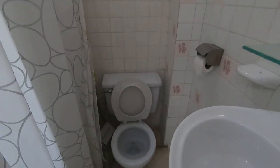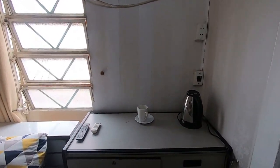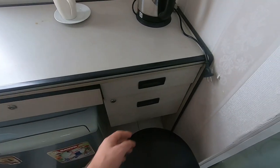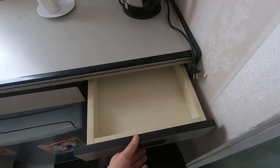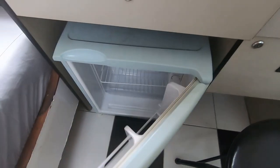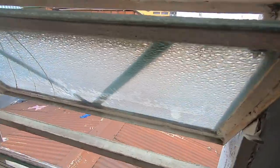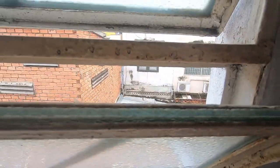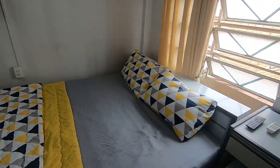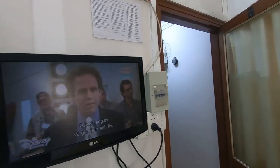Your electricity is included. It gets cleaned twice a week. It's got air conditioner. It's got a hot water heater for boiling your water, for your coffee. It's got some drawers, of course a refrigerator. A window with a beautiful view. A bed. Your linens will get changed twice a week. A little storage spot.